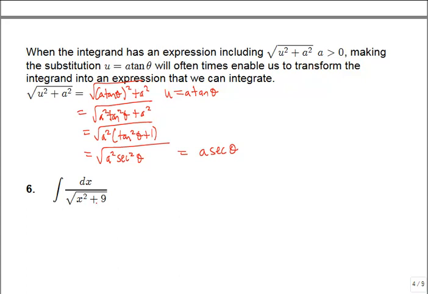Okay, so that's what we have right here. We've got a sum of two squares, x squared plus 9. So that means I'm going to want to let my variable x be the expression on the left side, and on the right side is going to be that trig function with the correct coefficient. And my a squared is 9, so that means a needs to be 3. So this is going to have to be 3 tangent theta. So what would dx be?